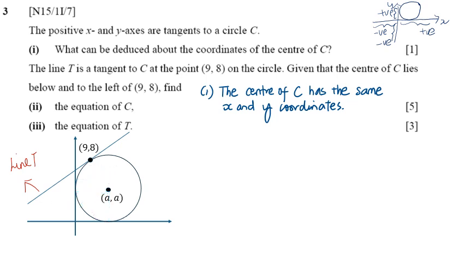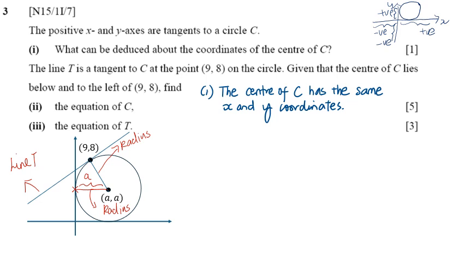If I draw a line joining this point 9, 8 to the center, you will see that this is the radius of the circle. And because your y-axis is a tangent to the circle, it touches the circle at only one point here. If from that point I draw a line that joins to the center of the circle, this line here is also my radius. From the diagram, we can see that that is actually your x coordinate value, which is a. So in other words, the radius of this circle is a units.